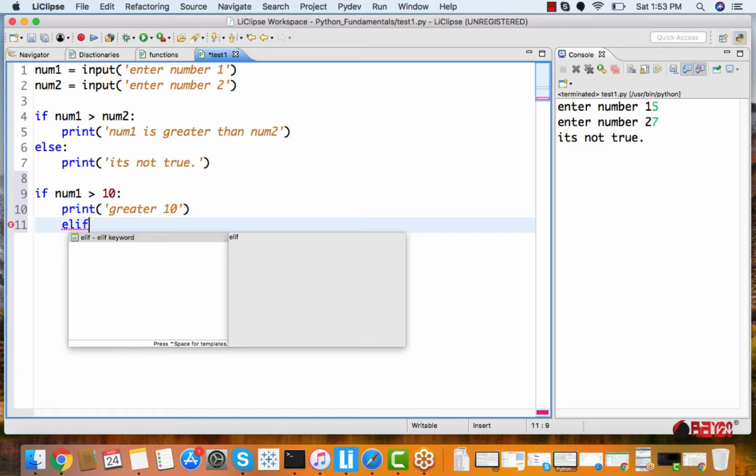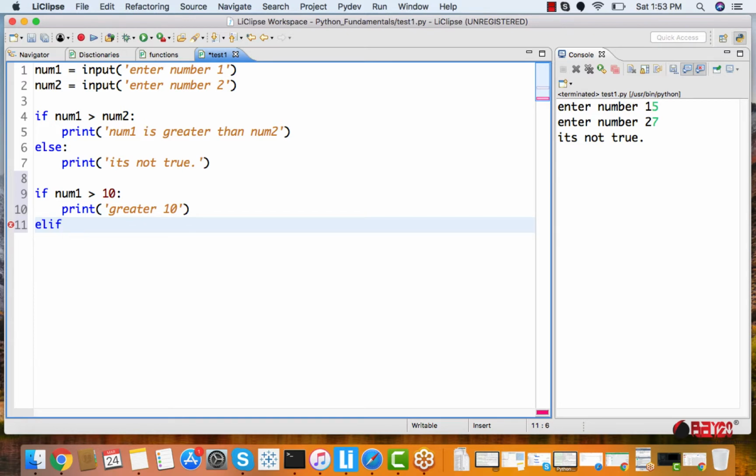In this case we'll use elif, because if we want to use multiple nested else if statements, in that case we'll use the elif keyword.